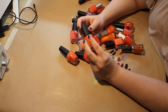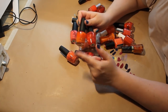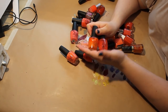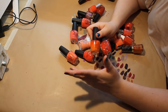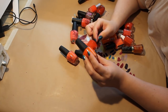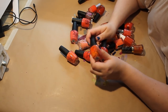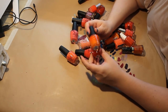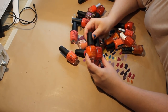I'm actually making a little display of nail polish bottles that I'm sentimental about, and the Texas collection from OPI is one of them. The Texas collection was one of the first collections from OPI that I bought, or at least I bought all of the sorbet finishes from that line. They had some cream ones, and then they had these ones that are kind of like a Crelly. They called it sorbet. Anyway, I was actually born in Houston, so I don't want to get rid of it because I bought this collection because it was the Texas collection. Even though I am Canadian and I've lived here since I was 2, I thought it was fun. So it's going to go on display.